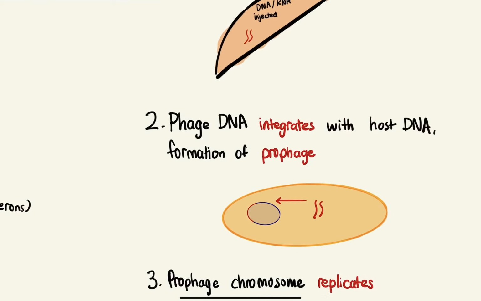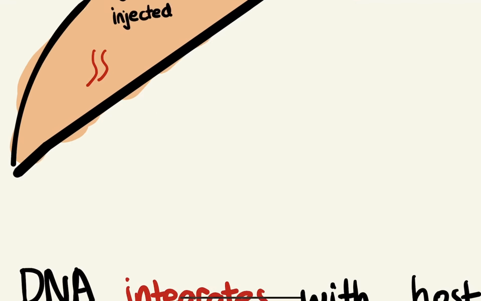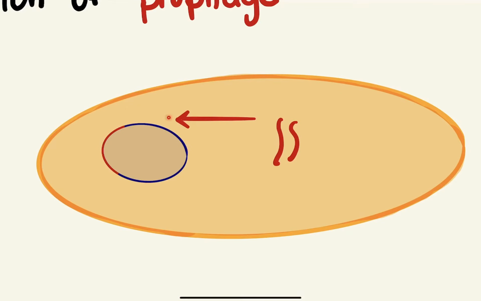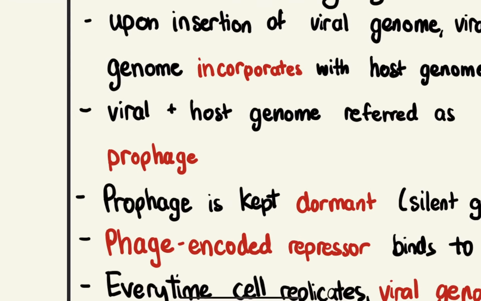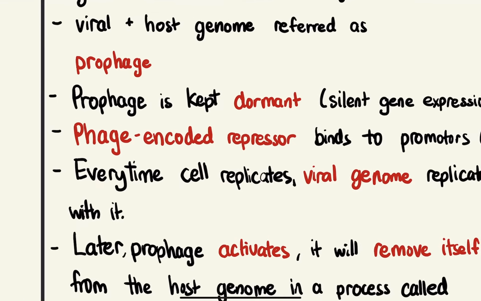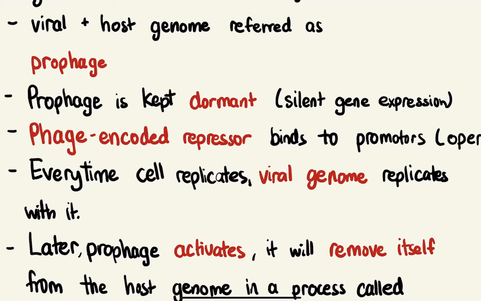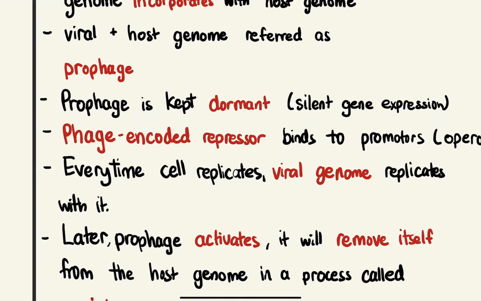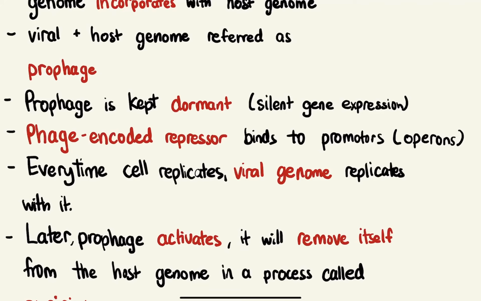So over here, first of all, you would expect this to be entirely blue when it's the host cell, that would be the host cell genetic information, obviously. But when we have the viral genome coming inside and incorporating itself with the host cell, then it's called the prophage. So the prophage is kept dormant, it's kept silent. It's not expressing any of its genes. And because it's not expressing any of its genes, there are no obvious impacts, and you won't even know the virus is there in the first place. It's dormant.